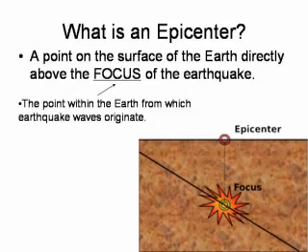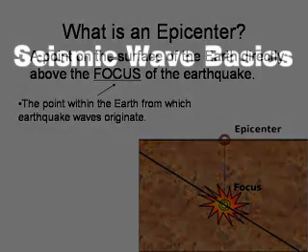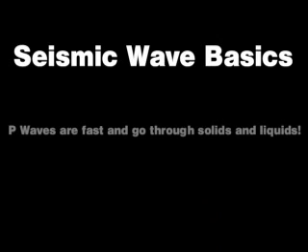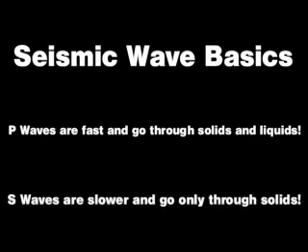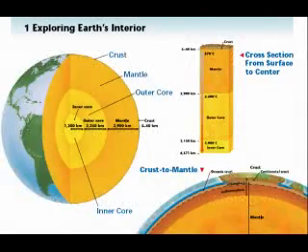Seismic waves are another name for earthquake waves. There are at least 4 types of seismic waves. The P waves, they're the fastest type, moving back and forth as they travel through solids and liquids. The S waves are slower, traveling side to side through solids only. In fact, seismologists infer the outer core of the Earth is liquid iron because the S waves can't penetrate it.